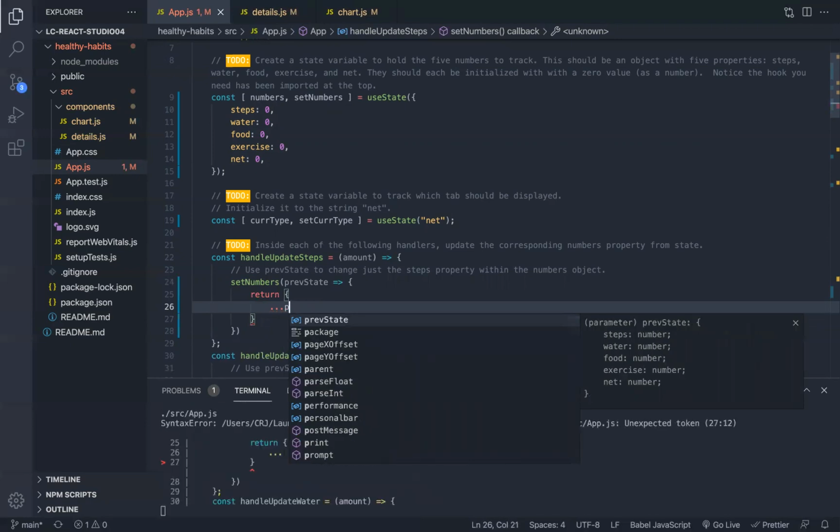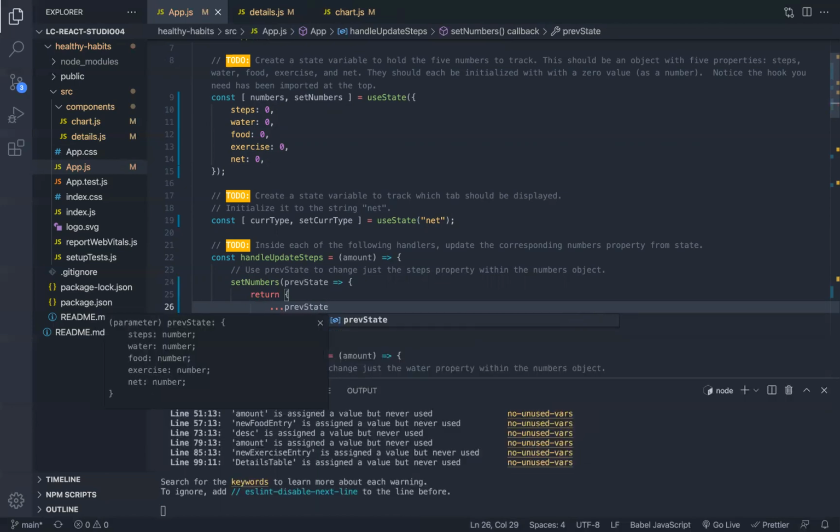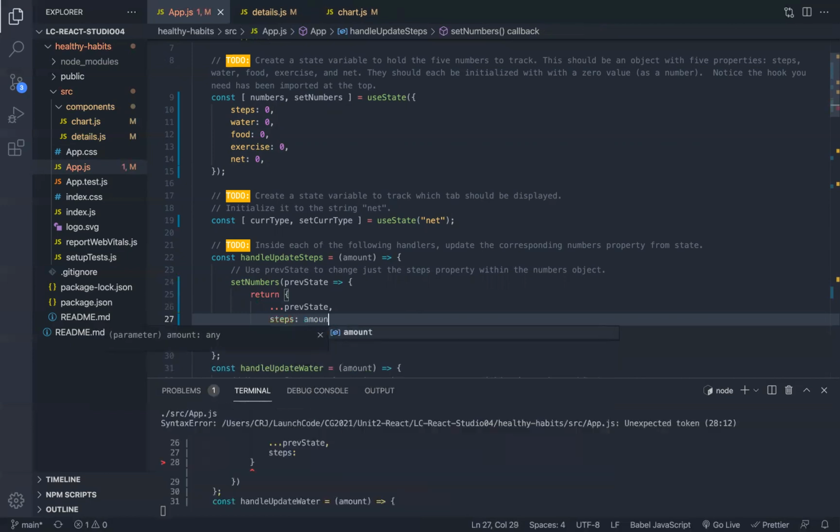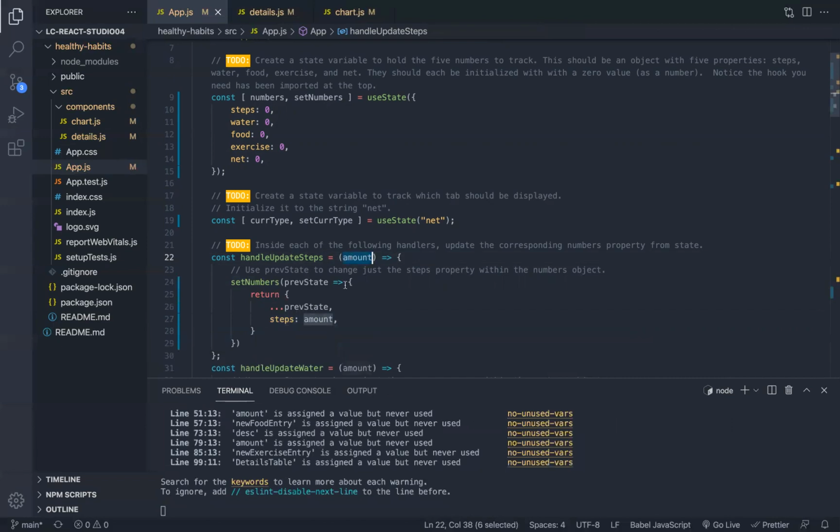Spread operator, and we're basically saying I want the entire object as it existed before I said I was going to change it. And then the second property will be just the steps, because we want to explicitly set it equal to this amount right here. Okay, so just to review that one more time. We have a setter. We're going to pass prev state into a little function here. And from that little anonymous function, what we want to return is the entire object with all the previous values, and then just the new value for steps. And that takes care of making sure that the other four values are still what they were before, but this one gets the new value.